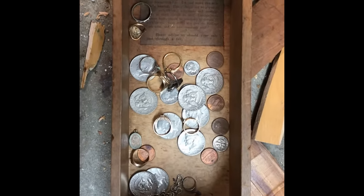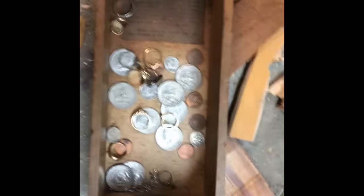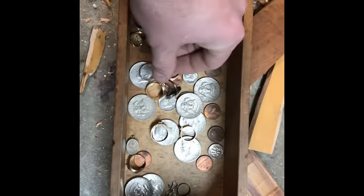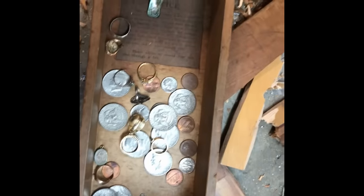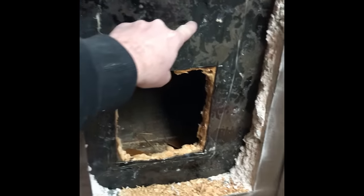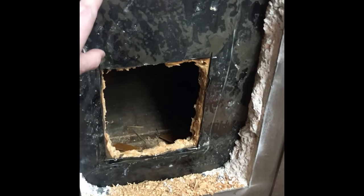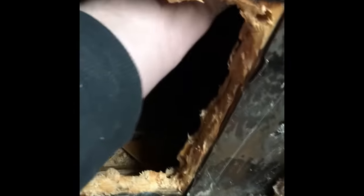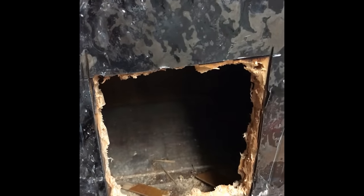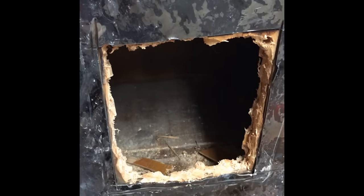Alright YouTube, here's the treasure — actual treasure this time. Looks like we got ten rings. Three of them are for sure gold rings — I can see markings on them. There's a couple others that feel like they may be gold too. This Nike ring is pretty heavy but I can't see a marking on it, so I'll have to test that. The good news is there's another drawer in there. This drawer was located right here, and there's another drawer above it. That drawer had a key on the front. When I reach up into the safe the next drawer feels like it has metal hinges — maybe like a locked compartment within the safe. I think I can get it out, so I'm gonna keep working on this and bring you guys back when I pull it down.